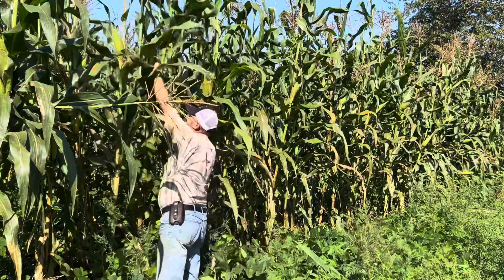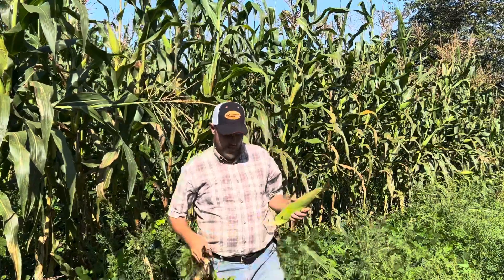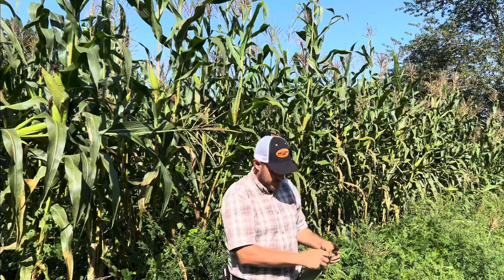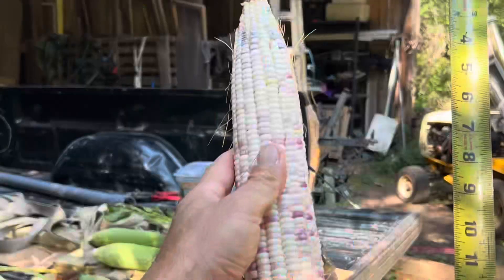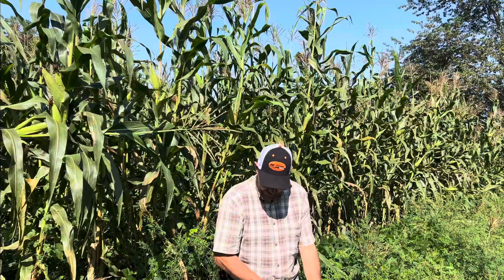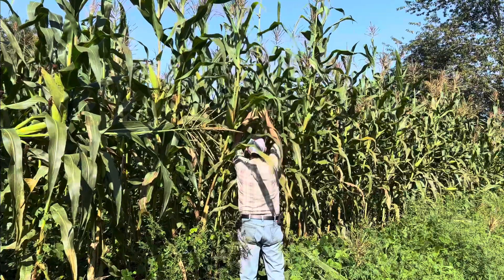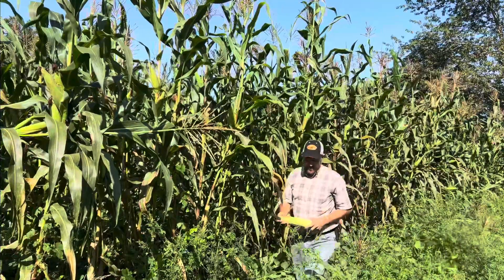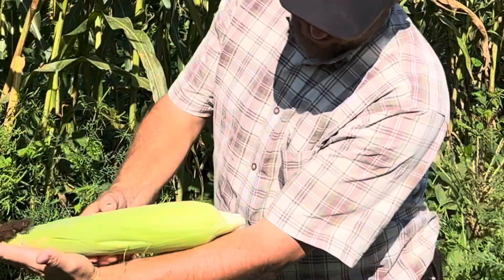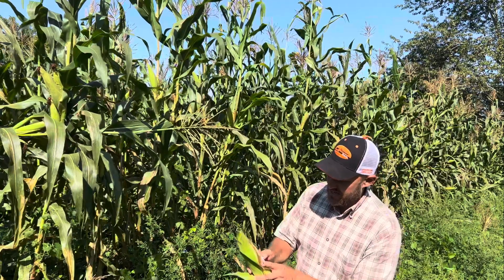See what we've got here. Is it blue? That's going to be the question of the day. Number one, is it blue? And number two, is it ready to eat? This one is a crossbreed - blue and white. It looks like they may all be crossed. This thing ain't pure purple, but I want you to look at the size of that ear. Unbelievable. Stick your fingernail in it - if it squirts you in the face, it's ready. Oh, it's ready! Let's head on around and see what we can find in the other field.